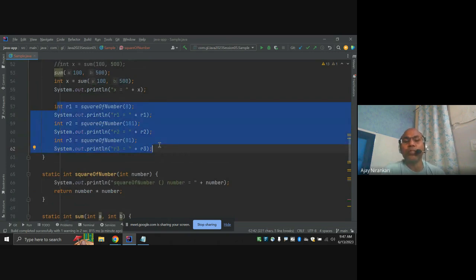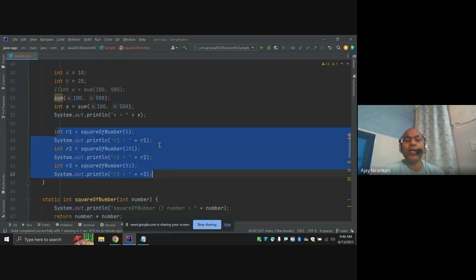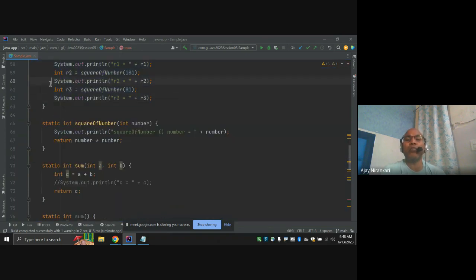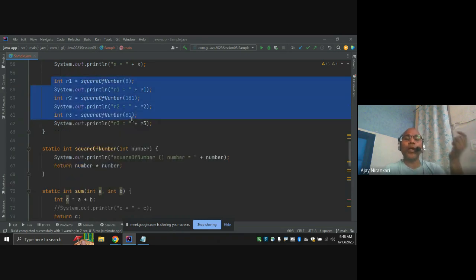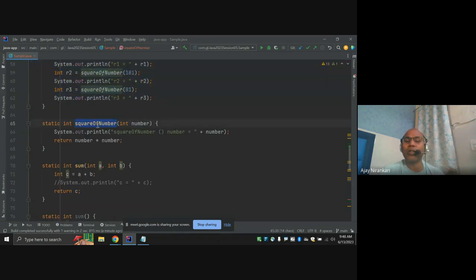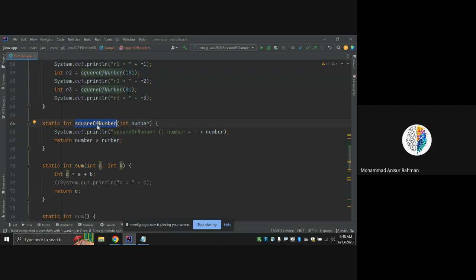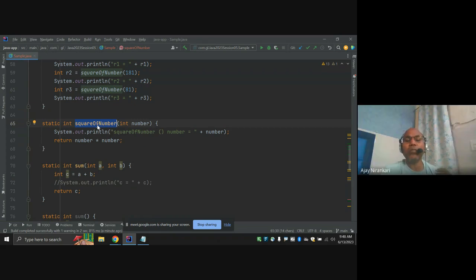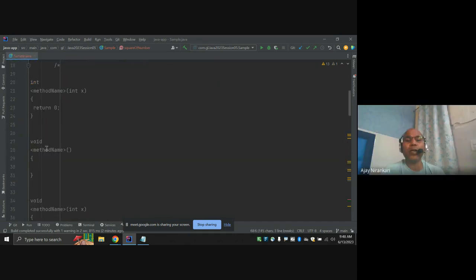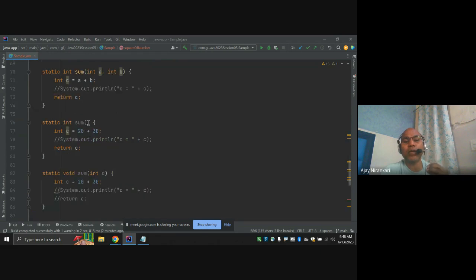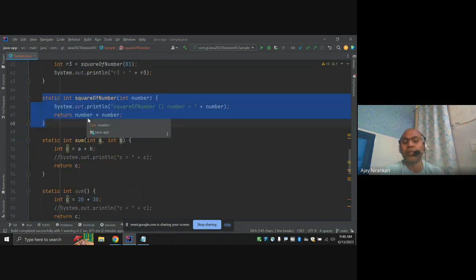Previously in this class, we wrote all the logic inside the main method. Now we move one step ahead. Instead of writing code in the main method, I'm going to write code in a different block, a method. Similarly, later you go ahead more: instead of writing code in this simple class, I'm going to write the method in a different class, even a different file.